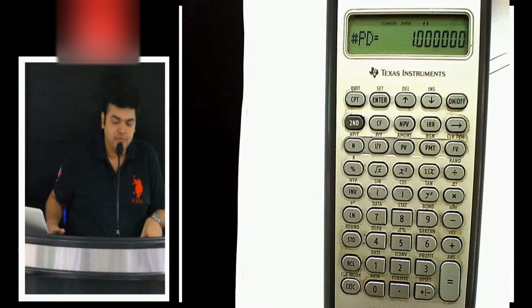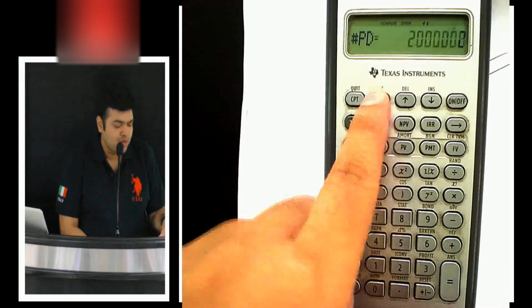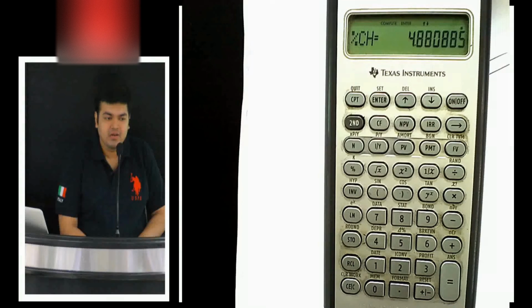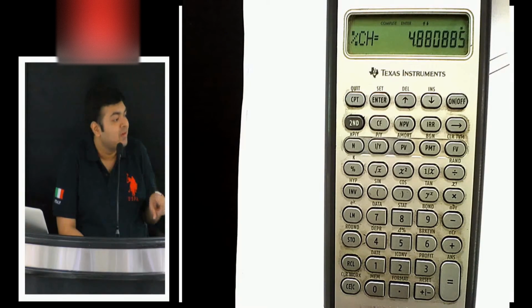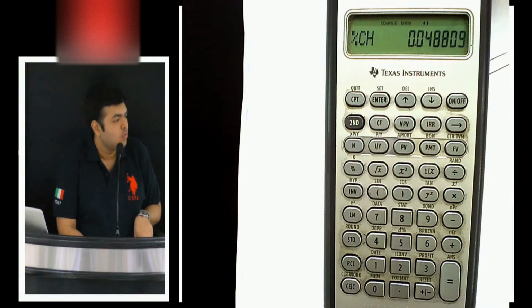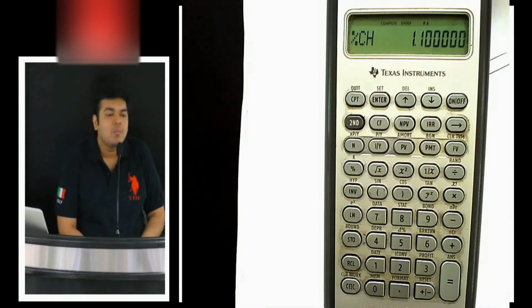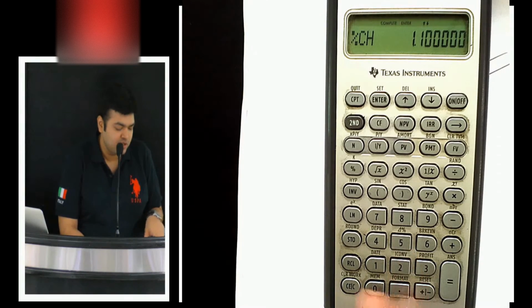But what if the PD, that is the number of periods, is equal to, let's say, 2. In that case, the percentage change is 4.88, because over 2 periods, 100 became 110. So what is the percentage change per period? If I press the percentage sign, it becomes 1 plus 1 by 100, in whole square, which is equal to 1.10. So it's working. I just converted that into the percentage format, plus 1, in whole square. So 1 becomes 1.0488 in 1 period, so in 2 periods, 1.10. That is what we calculated in the percentage change.